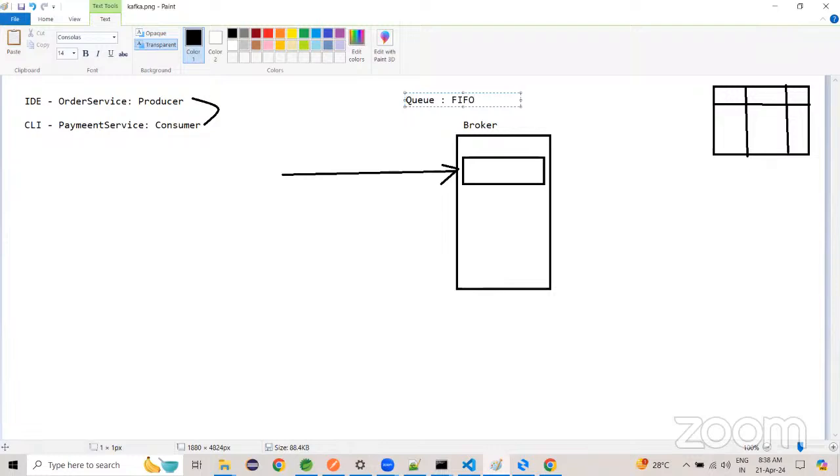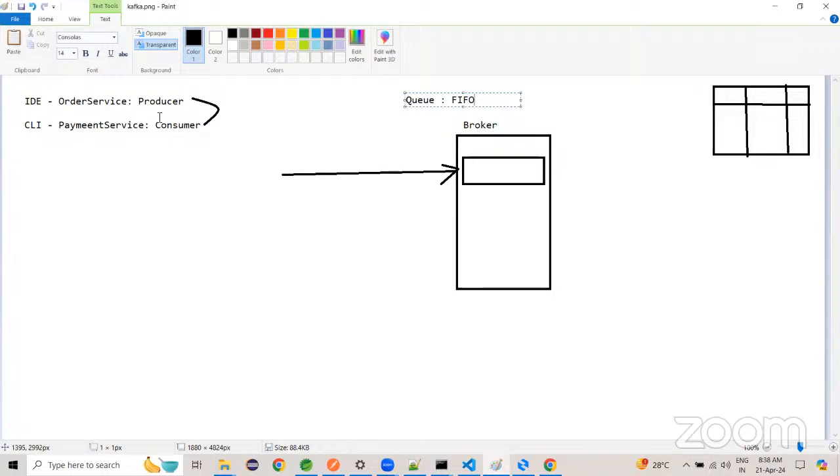So whatever data you insert into the topic, like inserting into a database table, is inserted in a queue data structure. So whoever consumes will get the first messages first. FIFO is how it is taken.